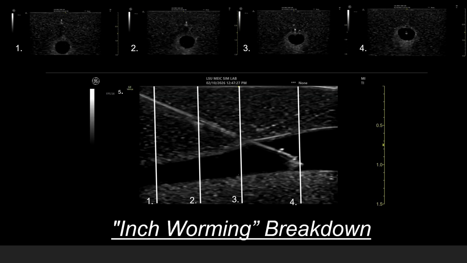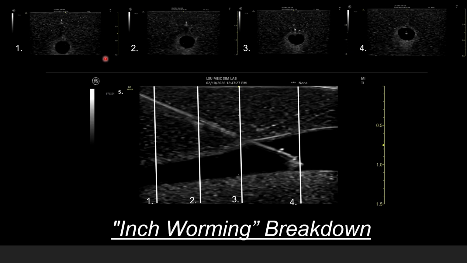So the purpose of this slide is just to demonstrate what my needle tip is doing between the two views and give you an idea of how I'm moving between them, or how I could move between them, and ensure that I'm not going too deep, and also maintaining views of structures on each side. So it's a mix of both the short axis and long axis techniques. Now there's a product that a lot of people have access to, but not all of us have. It's called a butterfly ultrasound. You can do a biplane imaging where you get both these views at the same time. But if you don't have that ability, you can still rotate between your transverse orientation and longitudinal orientation.